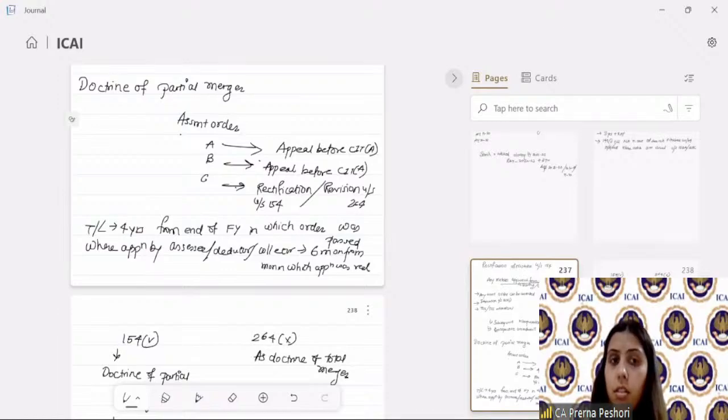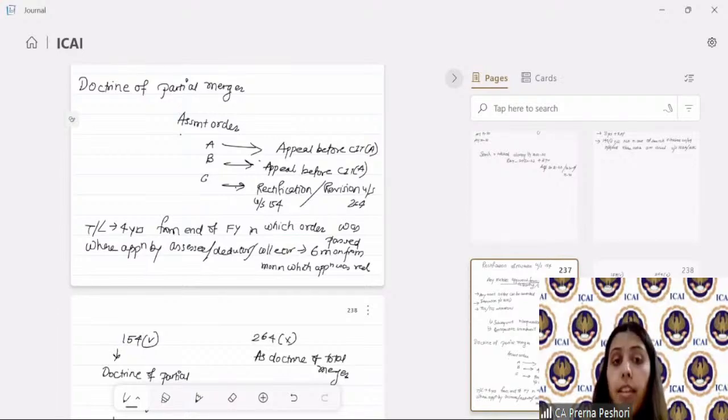Is that clear? Then rectification for giving effect to the foreign tax credit. For that also, it will be 4 years from the end of the year in which the assessee files the application after the dispute is settled in the foreign country. So it is possible that the assessee has not received the credit because there was some dispute in the other country. And now that dispute has settled. So in that case, it will be 4 years from the end of the year in which the dispute got settled. The assessee files the application for that. Is that clear?